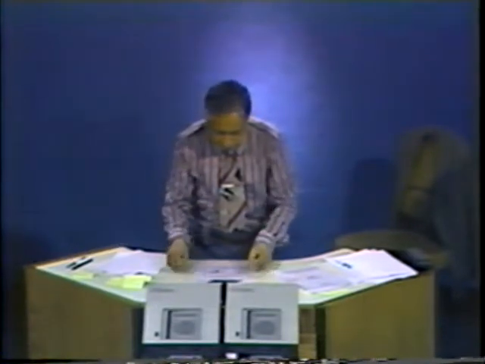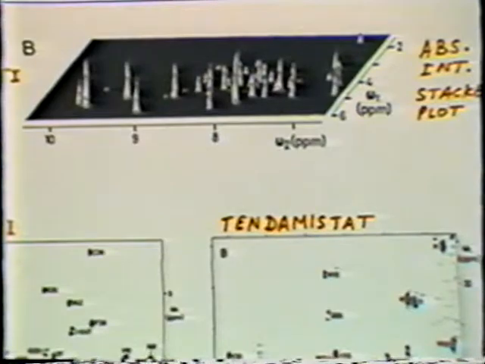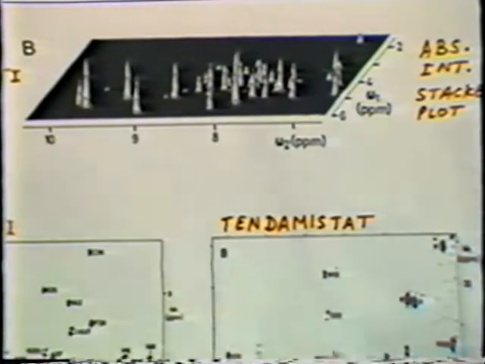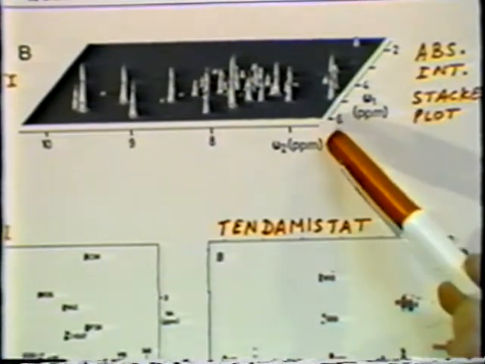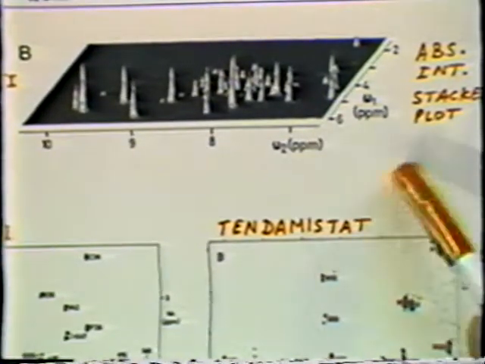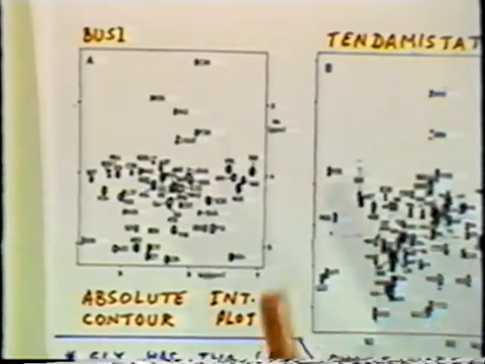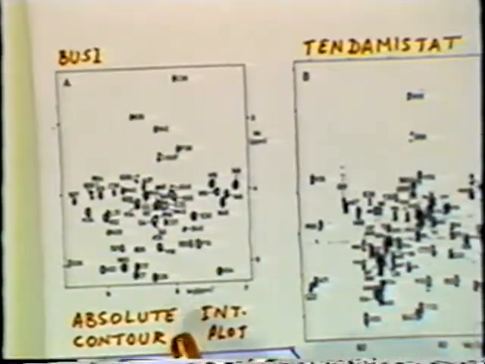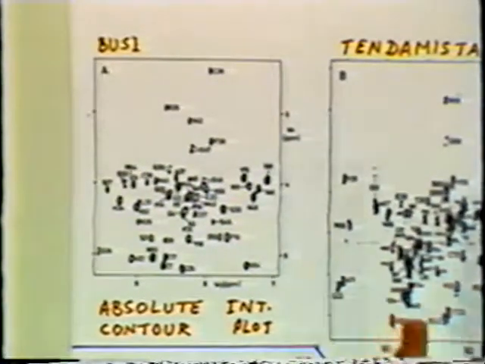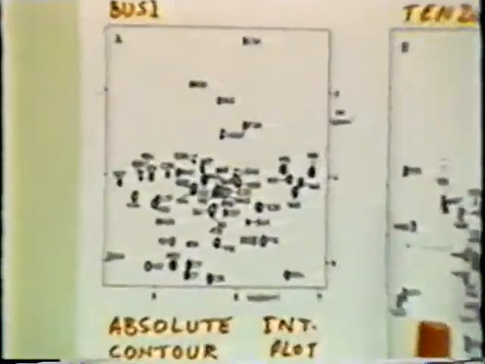And this is the fingerprint region of maybe the same BPTI, and this is the stack plot form. Good for looking but not using. The using part of it is the contour plot form, and you can see the kind of sophistication that has gone into this business. Every single peak here has been assigned to the various residues in the protein.